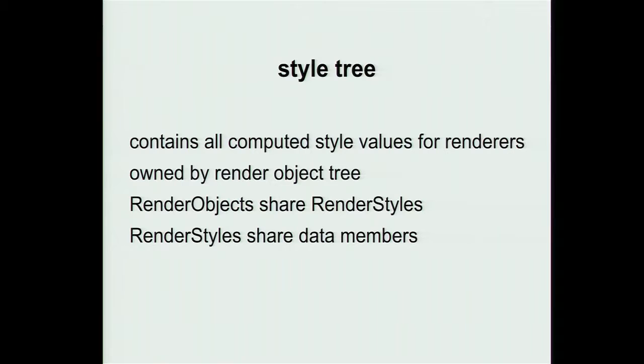So then there's the style tree. There are these things called render styles. They contain the computed style of every render object, and they're owned by the render object tree. Render objects share them a ton, because on most web pages there are going to be tons and tons of renderers that have very similar style. I mean, you can imagine if you say that all divs have one certain border around it, then they can all share one render style.